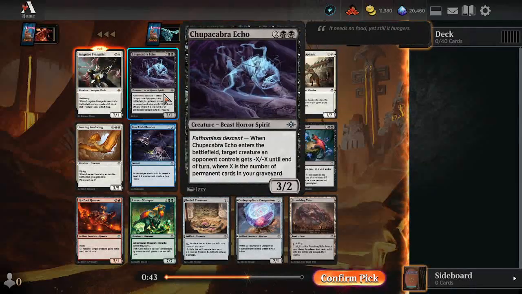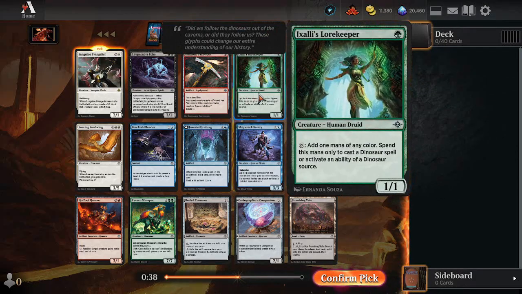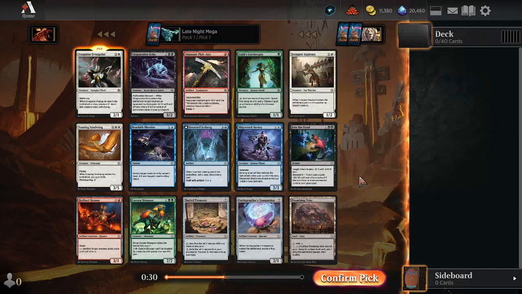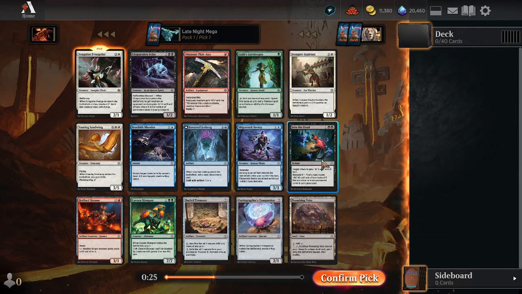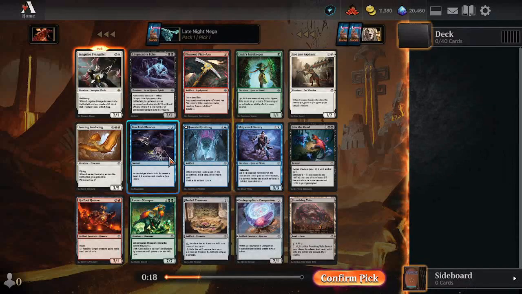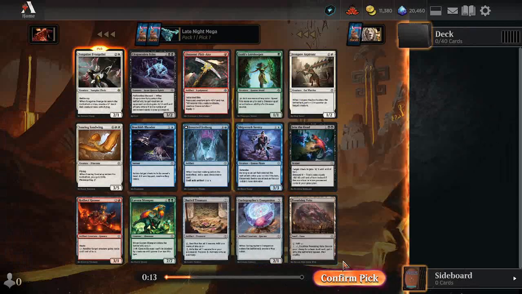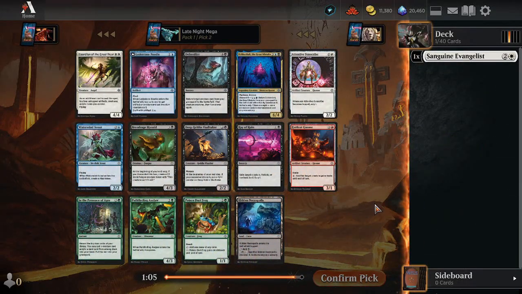Other things in this pack, we have the Chupacabra Echo. Diamond Pickaxe is decent, I think. It's really good with that Glyph card that we had that animates it into a 5/4. This is the card I was talking about last time. We didn't have it, but we had the Glyph. Iron Paws, a decent 2-drop. Join the Dance is good. Inverted Iceberg is good, too. Shipwreck Sentry isn't even bad. We're going to take the rare, though, because I do think that's the best card in the pack.